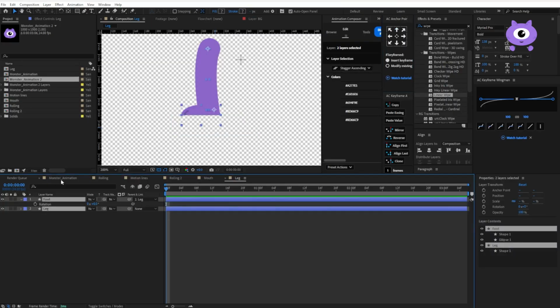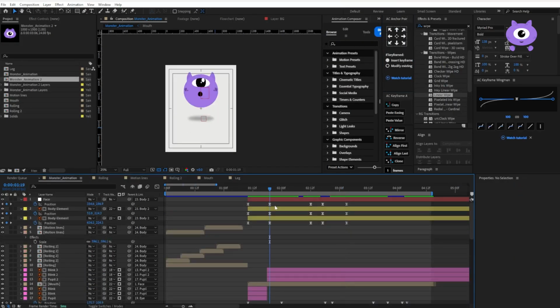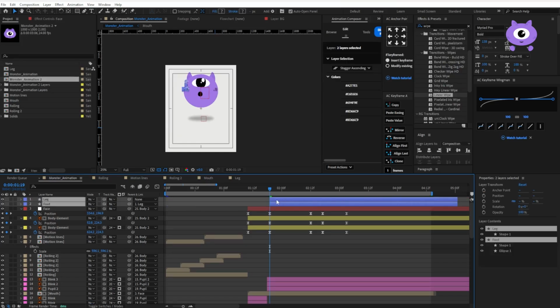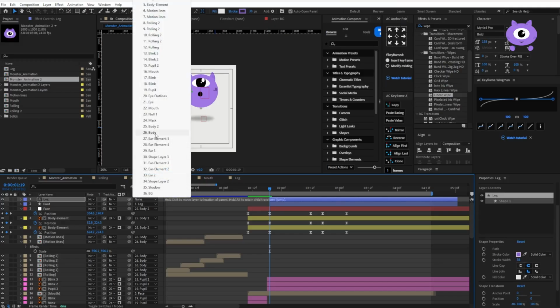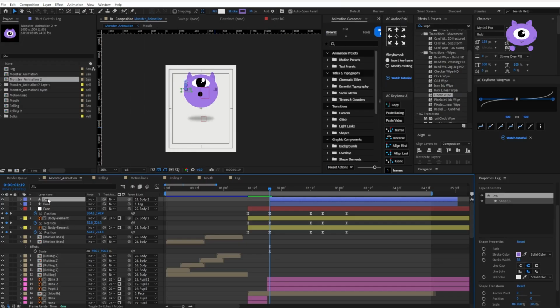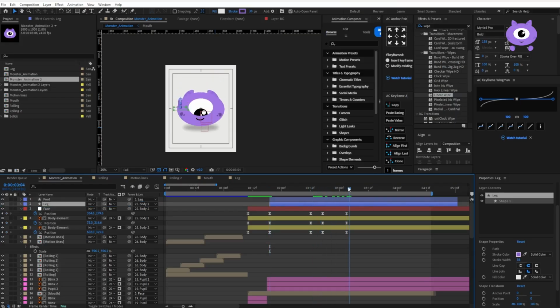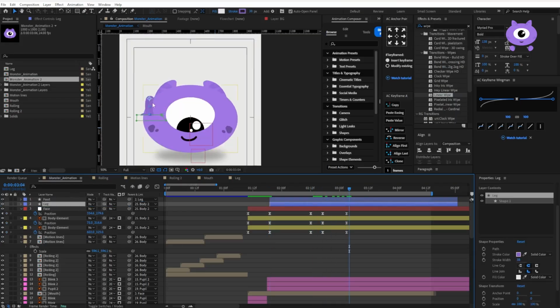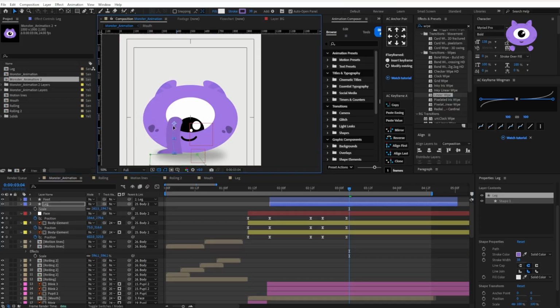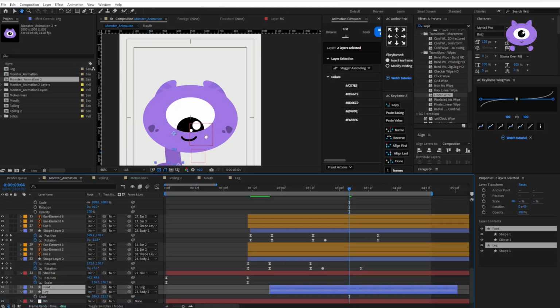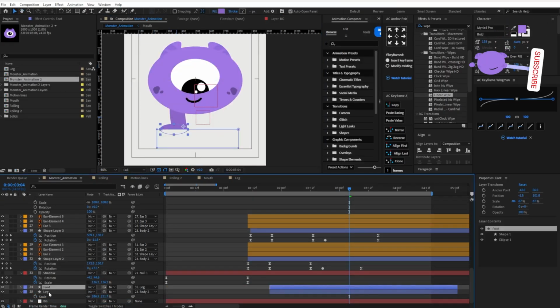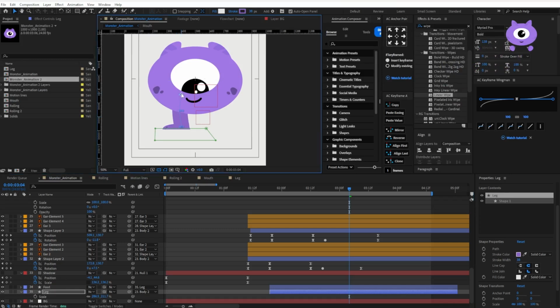So let me copy these and add them to my master composition now. Okay, and let me make them start where they are supposed to start. Now, for the parenting, I would like actually to parent this to the new body layer. And let me make sure the final position works before I start any animation, really. The legs obviously will be behind the body. Let me actually move them directly. And for now, I'm going to hide the shadow because the shadow needs to be moved, but we'll do that later. Okay, so here we go.